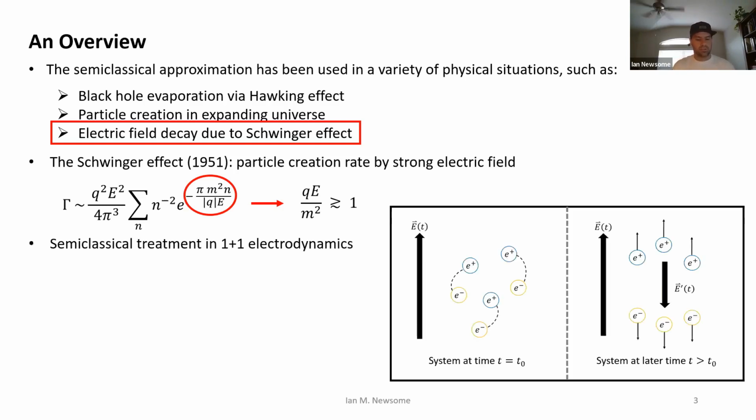Now, in the semiclassical treatment I explore here, I consider a 2D spatially homogeneous classical electric field generated by a time-dependent external source. Through the Schwinger effect, particle-antiparticle pairs are created and accelerate, seen schematically at the right. And this will create a current which will modulate the strength of the electric field. It's important to note that the model I'm considering here ignores particle interactions. So once they are created, they don't interact with each other.